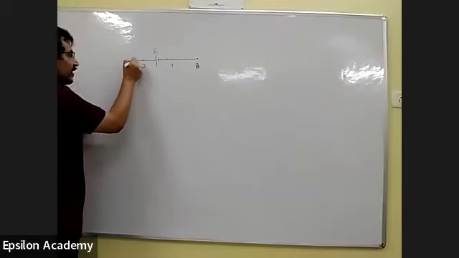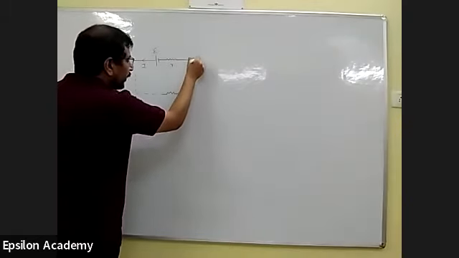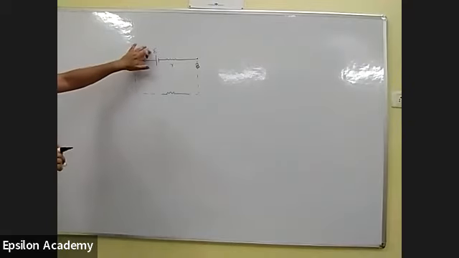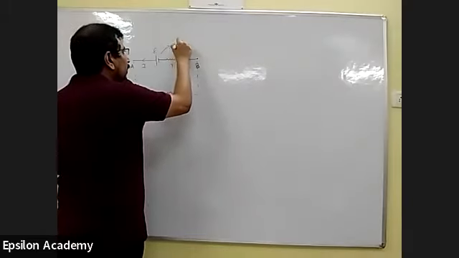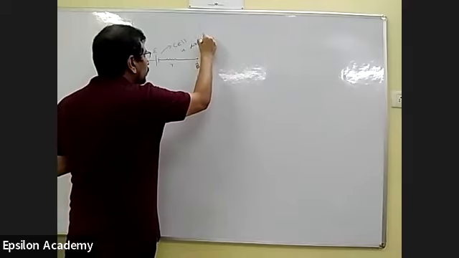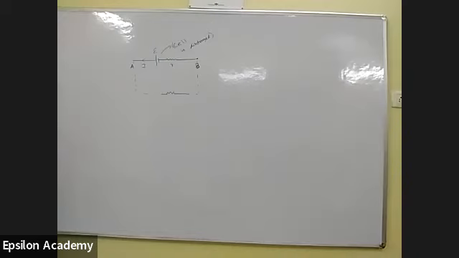See, generally a cell will not be like this. It will be connected across some device. If I take a resistor here, then I can say this cell is supplying energy to this resistor. Can I say that? Because look at the direction of current. Or to put it in other terms, can we say that this cell is getting discharged? Are you able to understand what I'm trying to say? The cell is getting discharged.